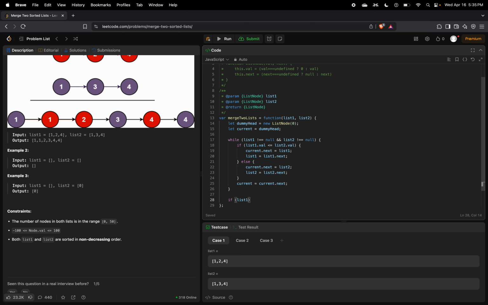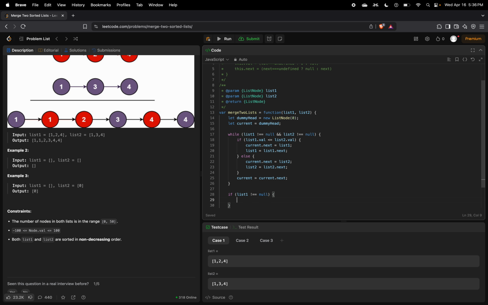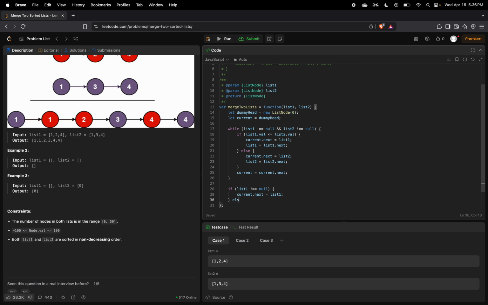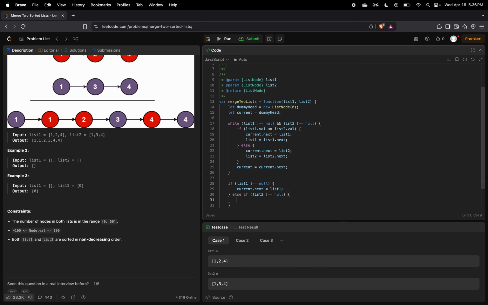So if list 1 is not equal to null, then we'll just set current.next equal to list 1. Otherwise, we'll just set it to list 2. But I'm going to do an explicit conditional statement here. Current.next equal to list 2.